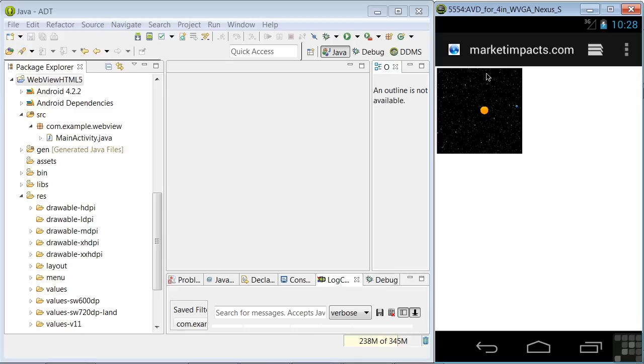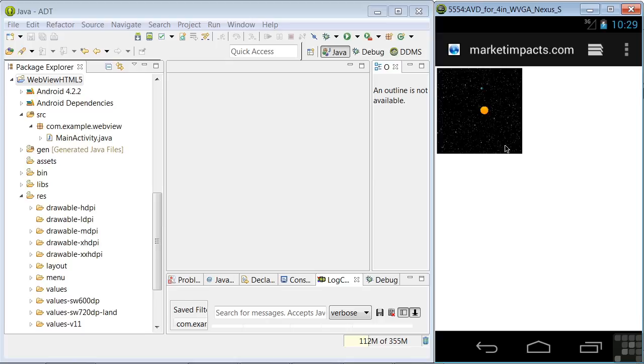And we get a graphic of an orbiting planet around the sun. This is created using the Canvas feature of HTML5. The Canvas feature allows you to create a bitmap graphic using JavaScript code embedded in your web page HTML. So the animation you see here is not generated using the Android animation capabilities we studied in our lesson on animation. It's generated by JavaScript code that resides on the server inside the web page definition and was loaded into our emulator when we clicked on the orbiting planet link.